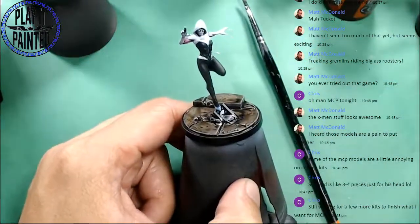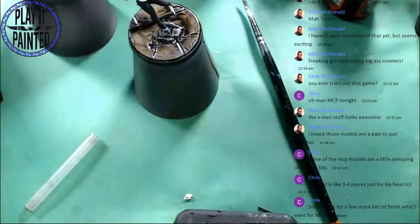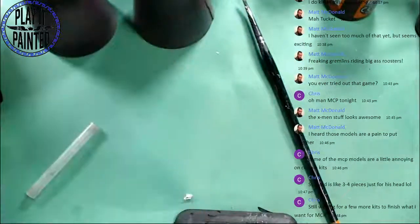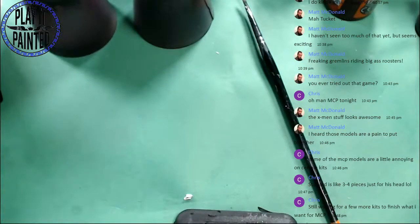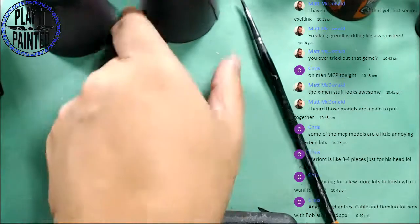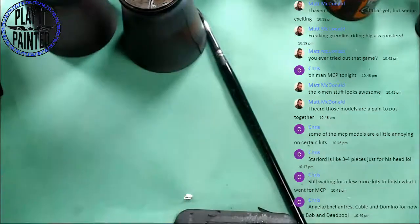There we go. Okay. Still waiting for a few more kits to finish for MCP. Okay. All right. Let's let those dry. I think we're at the limit of what we could do tonight. There's still highlighting to do, some smaller detail work to do, but they're looking all right.